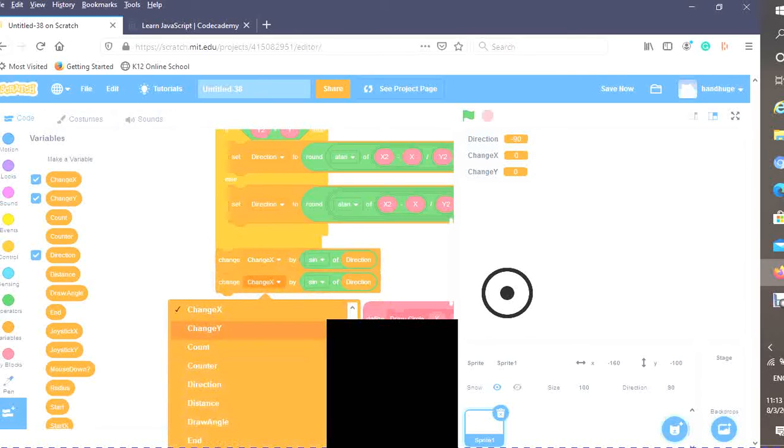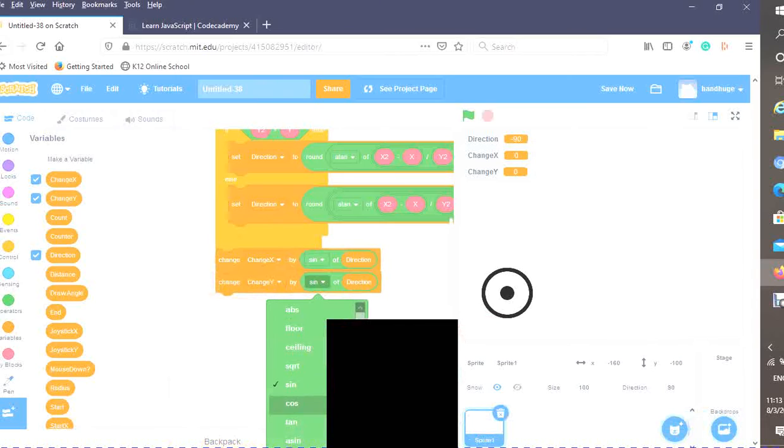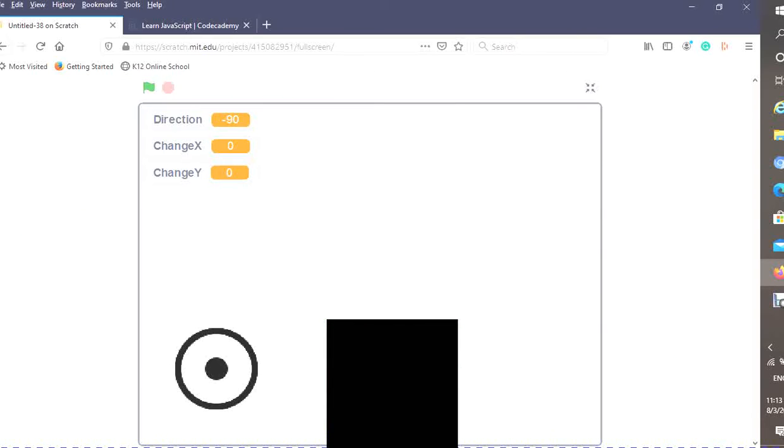Now change y by the cos of direction. Let's try this out. As you can see, the joystick now sort of controls the variables so that we can scroll.